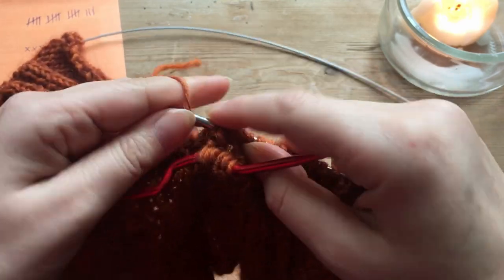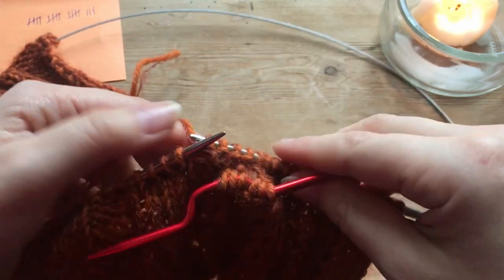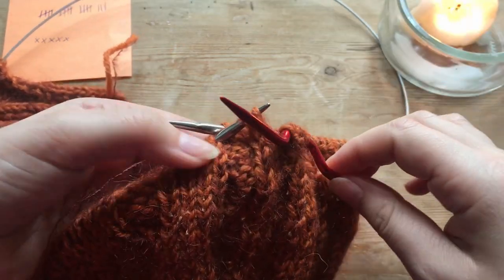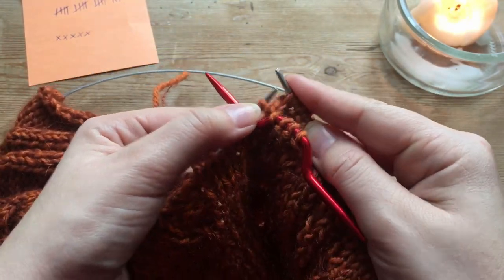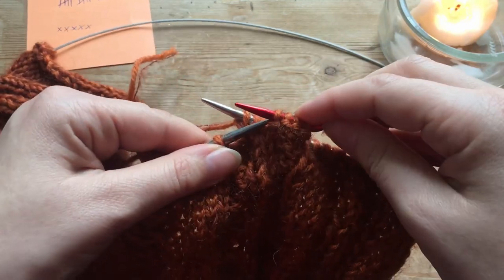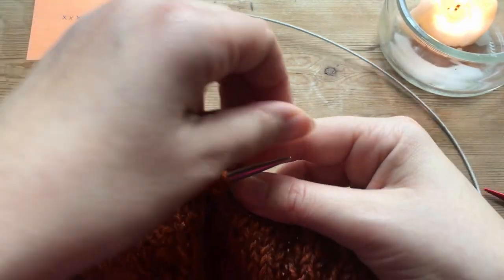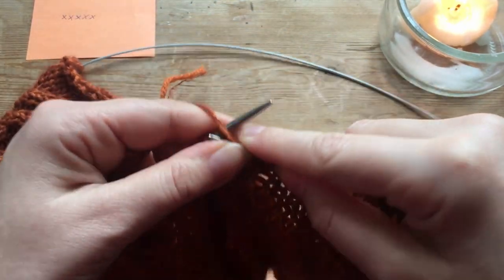And I knit 4 purl stitches. And then I take the 2 knit stitches back and knit them first. And then I take the 4 purl stitches back on the knitting needle. And then I can knit them.